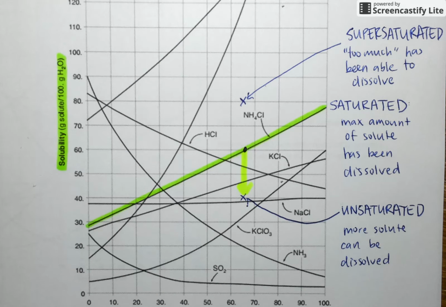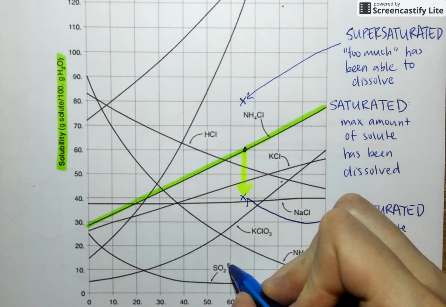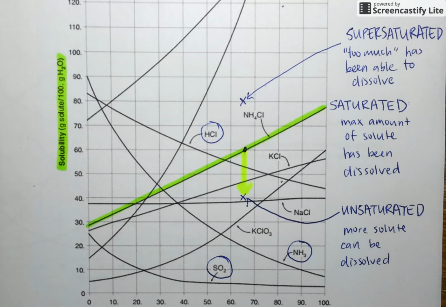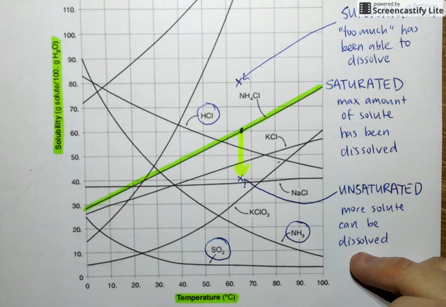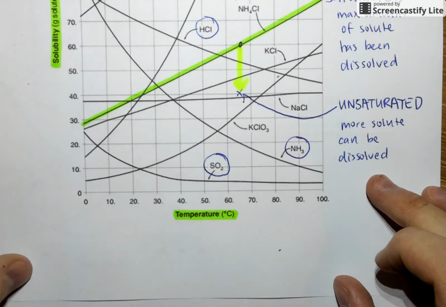The one other note that I want to make about Table G today is that not all lines increase. All substances' solubility depends on temperature, and 7 out of the 10 of them show this increasing trend, that with increasing temperature comes increasing solubility. But if you notice, SO2, NH3, and HCl are 3 substances whose lines all decrease, which is to say that when temperature increases, their solubility limits also decrease. And what's noteworthy about those 3 substances is that at STP, they are all gases.